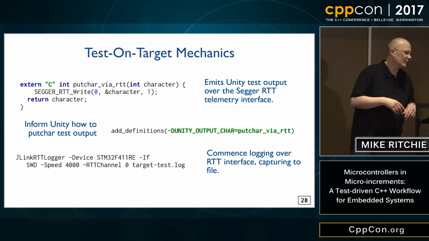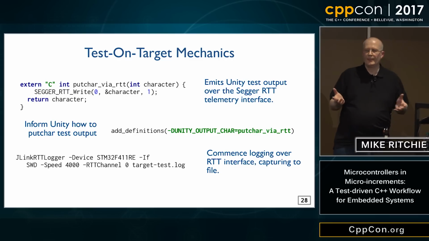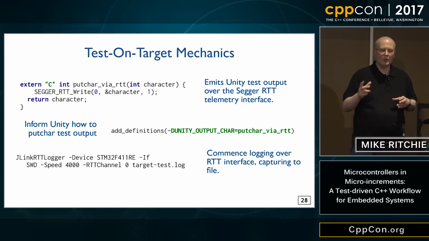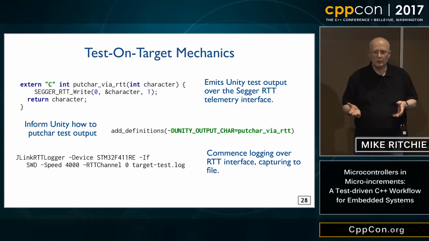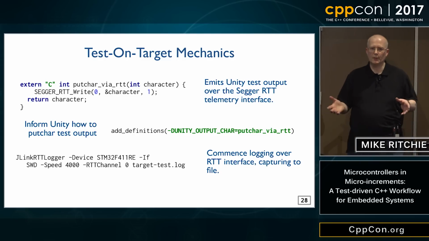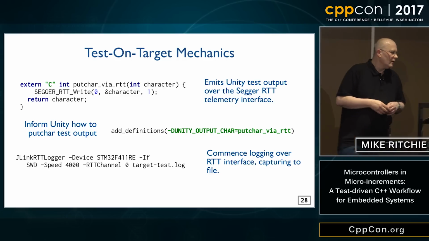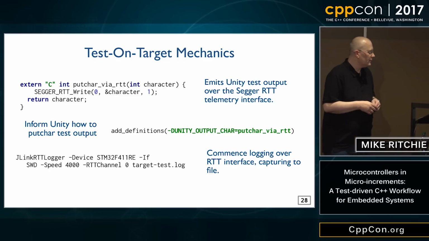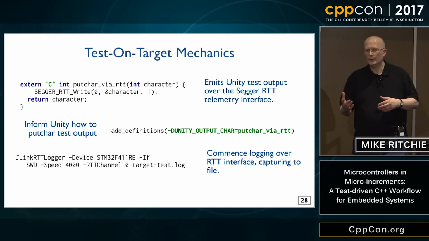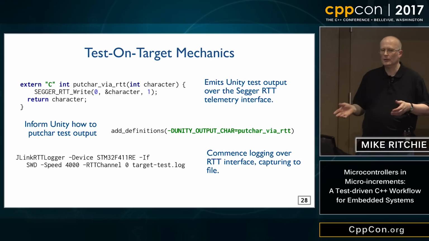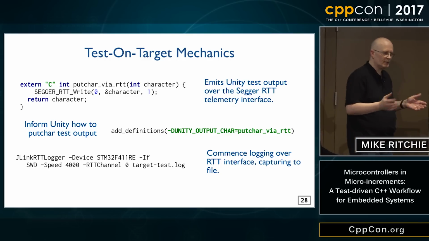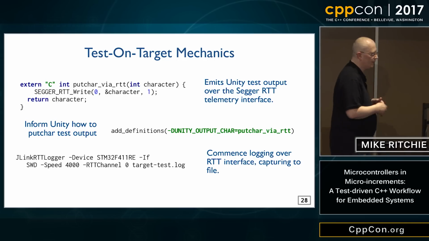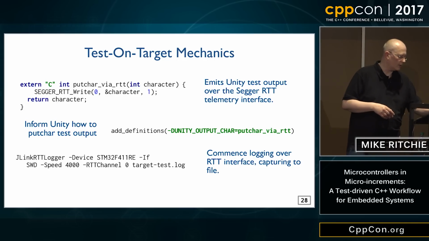So the mechanics of this are that I have to implement some putchar that works over that mechanism, or RTT. I have to let Unity know that I want you to use that. That's how we're going to putchar. And then when I'm capturing the log, I have to use a Segger tool to do that. Now you could do this with ARM semi-hosting, you could do it with a UART interface. It's entirely up to you how you do this, but I tend to have the Segger tools within my build anyway, including the RTT framework, so that works pretty well for me.